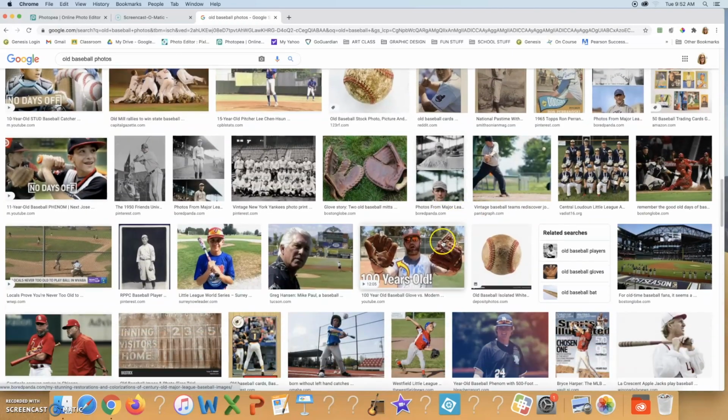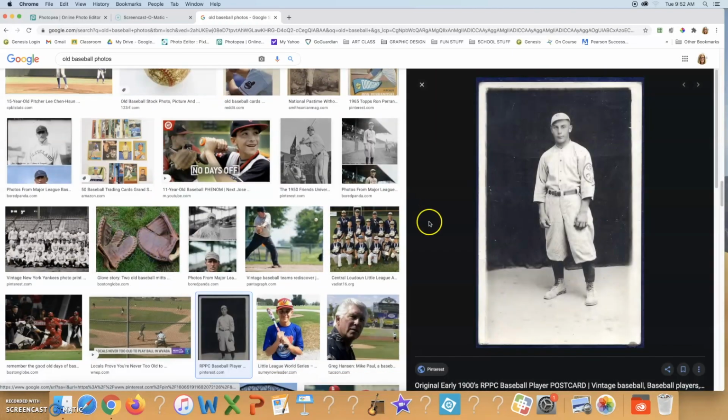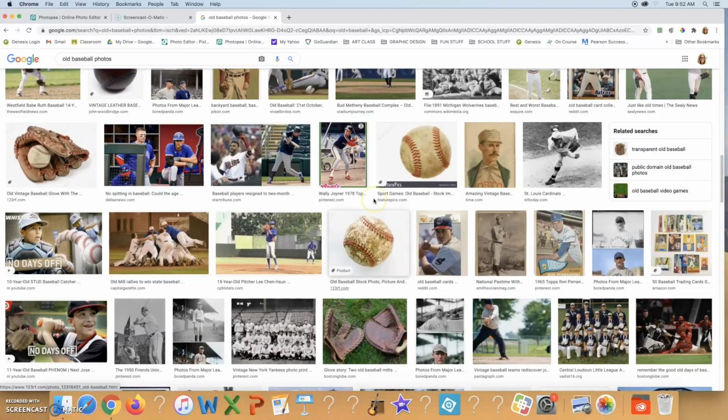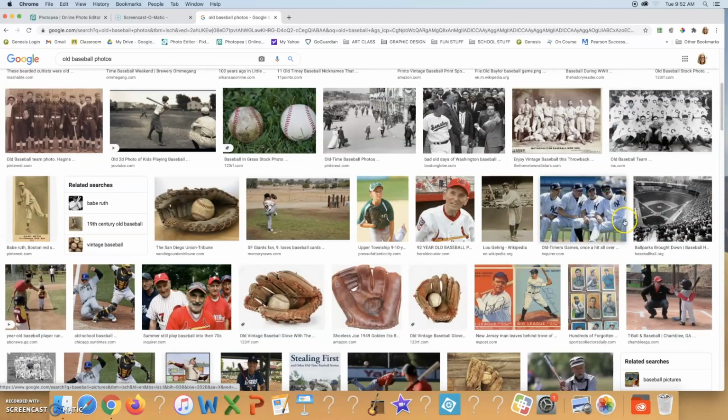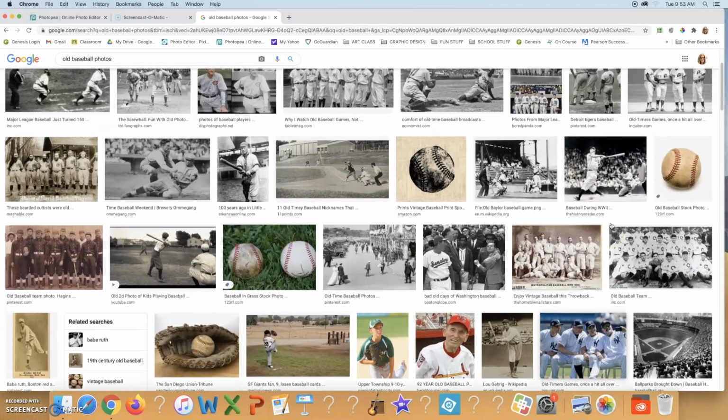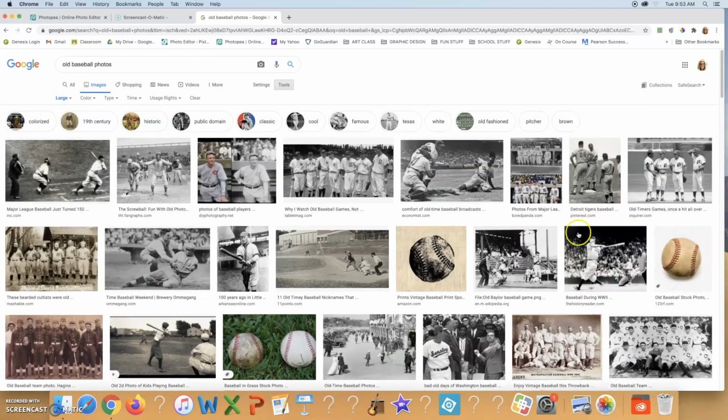So when you look, again, you look for a picture, and you might find something that would work, but also, what are you going to add color to? Of course, you're going to consider putting color on this guy's arms and the face, but for the rest of the uniform, what kind of options do you have? So you have to make sure when you do look for a picture, if it is an old picture, also think in terms of what you can add to the photo to make it look like it's been colorized, like color is added. All right.